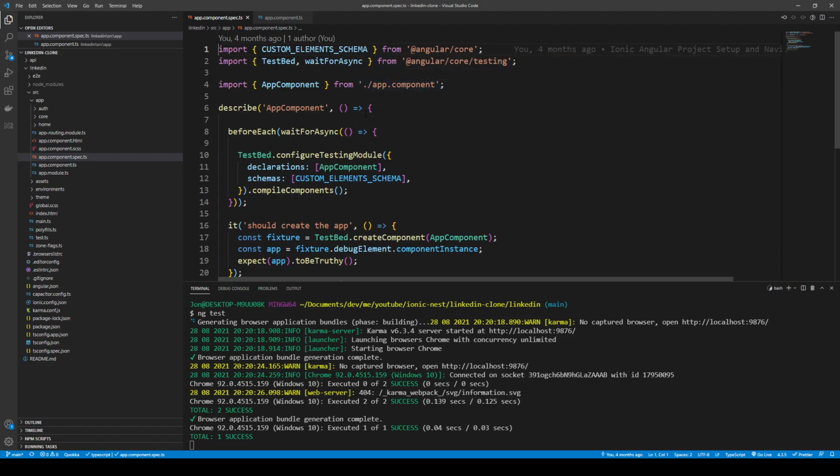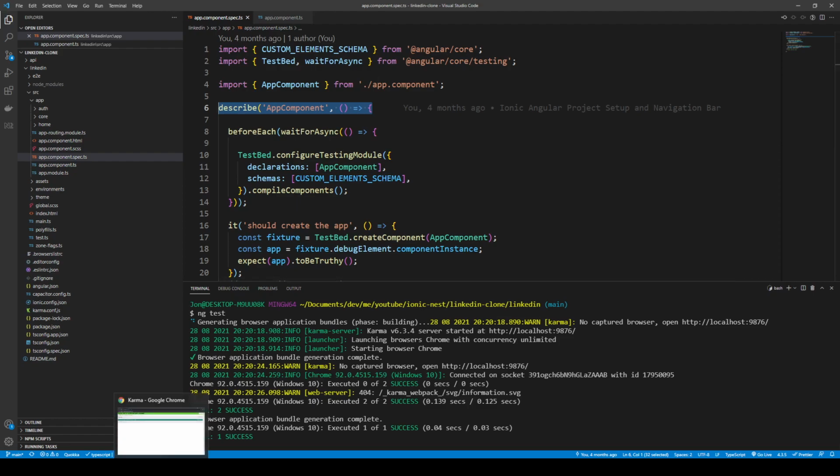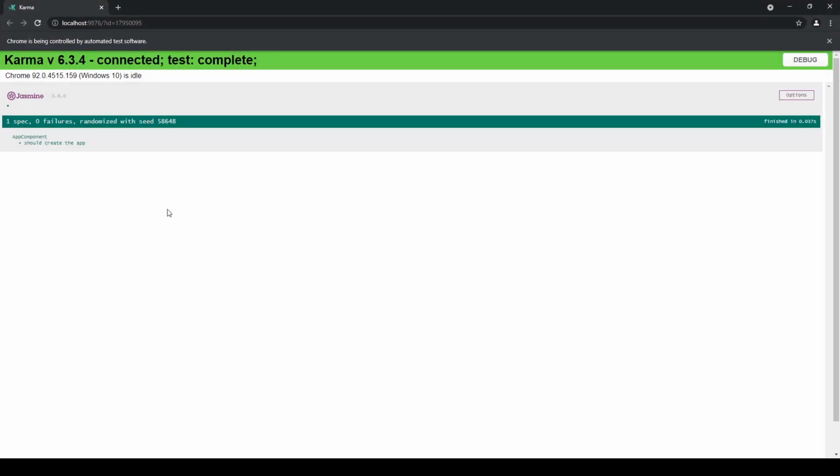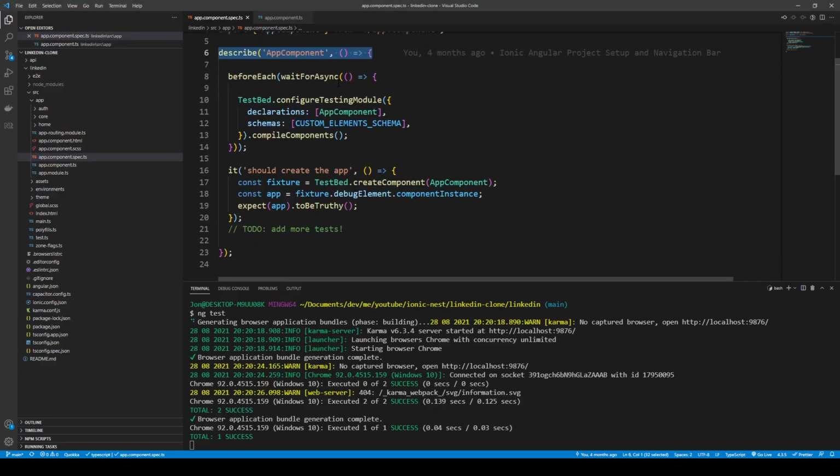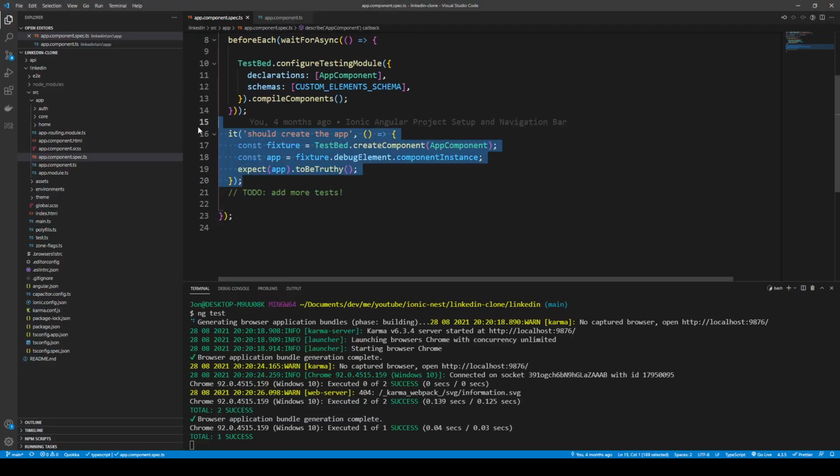So essentially what we do here, we have this describe block, and this describes the particular suite, and that's just a bunch of related topics. So it could be that we should create the app, but then it also should be that the app has a title or something like that, and that would be subcategories under the main testing suite. And that's pretty much written here. It should create the app for us.